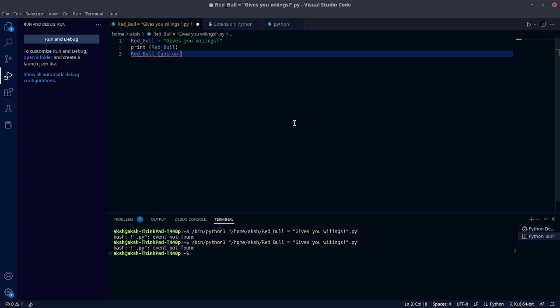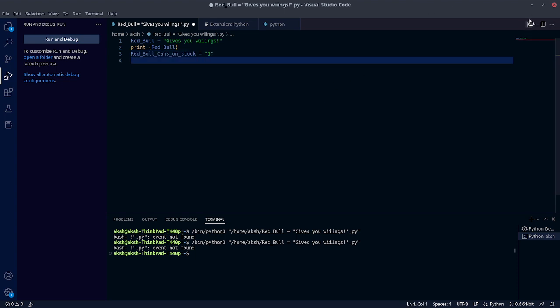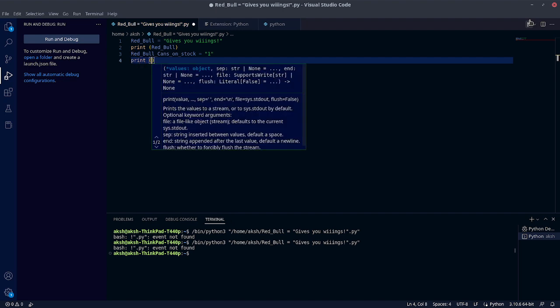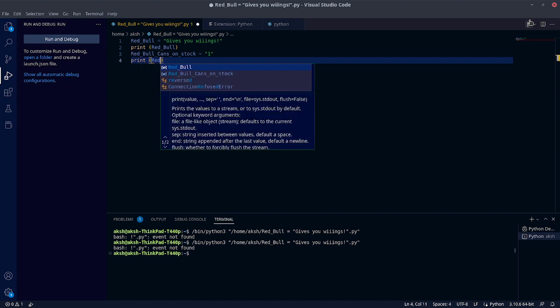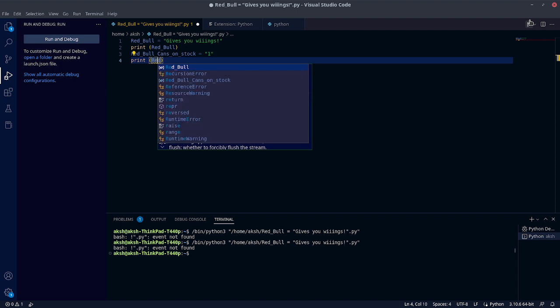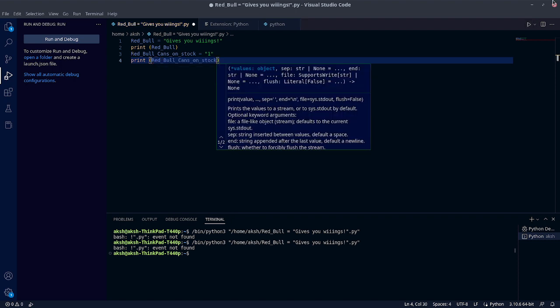Red Bull cans on stock equals to, now if you're a person who does not know Python, you just type number 1. Let's run that, and then let's try print Red Bull cans on stock.